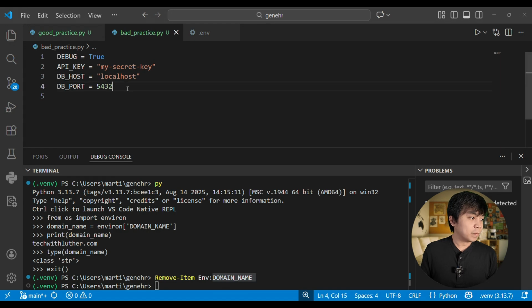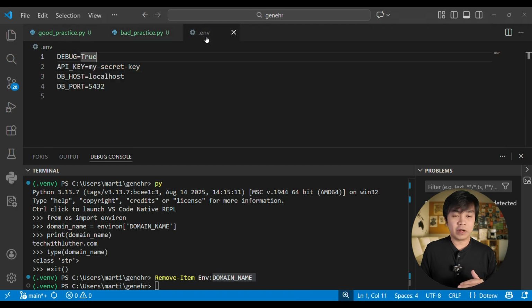So instead of doing this bad practice, which is hard coding the credentials in our Python code, we're pulling all of these values into a separate file, which is a .env file. What I really like about this approach is that all of the environment variables that I have are in one file. I would say it's portable, and you can easily add or remove variables. And more importantly, we don't need to deal with data type conversion because it's out of the box, and I'm going to show it to you here.